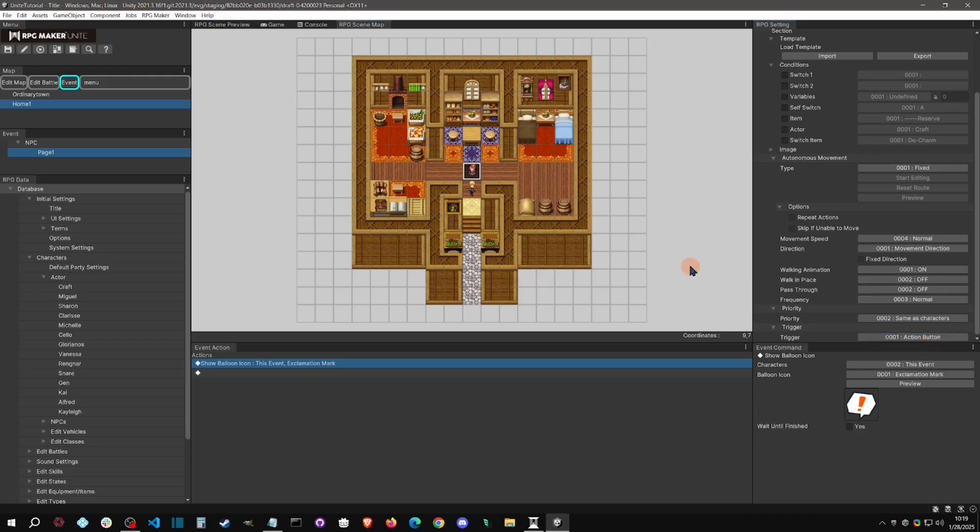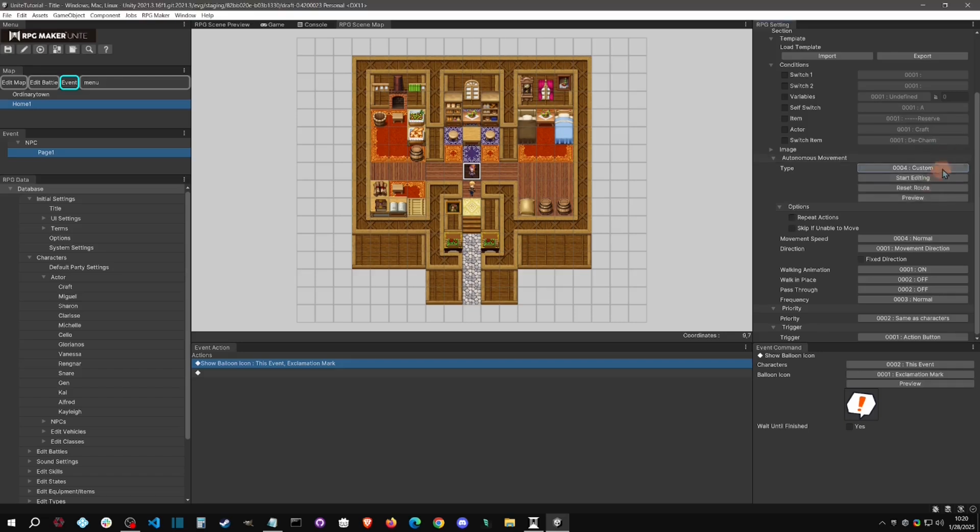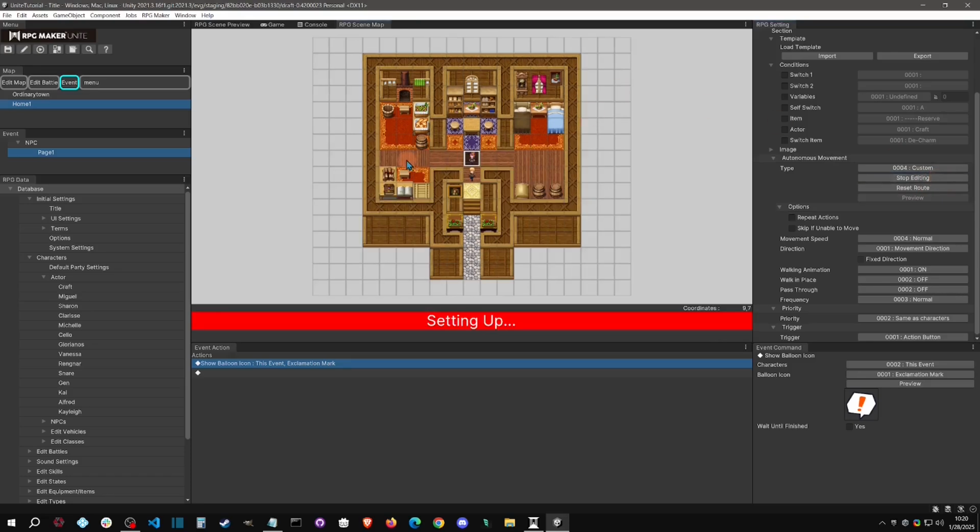All right, so the last thing to go over is that you can have movement for this event by clicking some of these options. So right now it's just fixed, meaning it's staying still and in a certain direction. The next one you can do is have it walking around randomly. And then the other one is you can have it approaching the player, or you can set a custom. If you set a custom here, you can see that you have this start editing. If you start to edit here, you can click on sections that you want it to end. So this will be the first route that it takes. This will be the second route that it takes. Let's just say that this is the third, this is the fourth, and then this is the fifth.